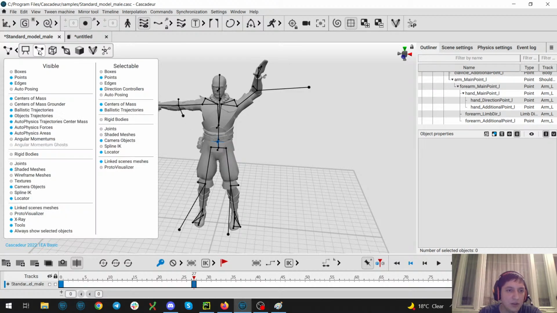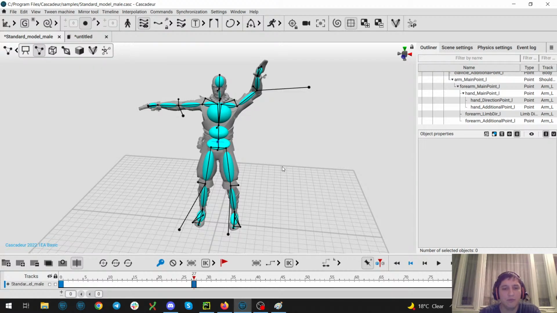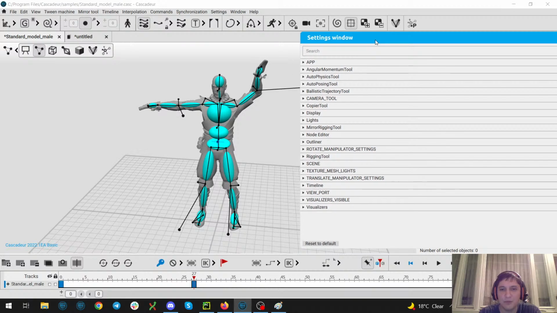We can actually see this. Let me show rigid bodies here. Here's a setting that you have to know very well.